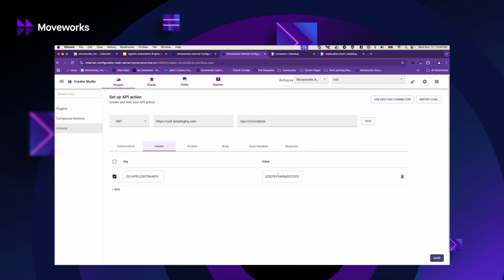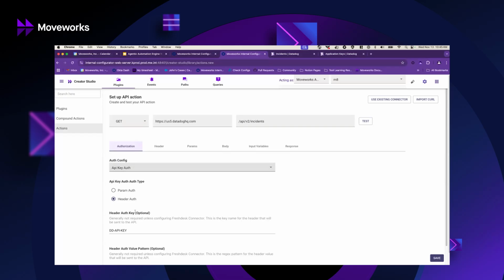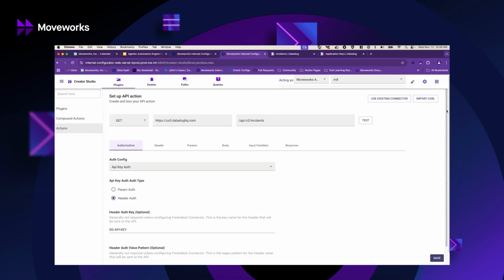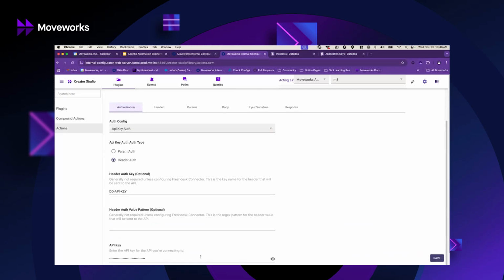Okay. And we got an invalid response back. So likely we would have a typo. DD application key, API key auth, header auth.